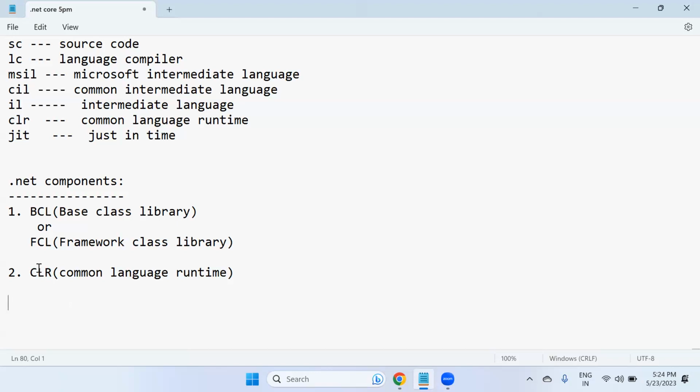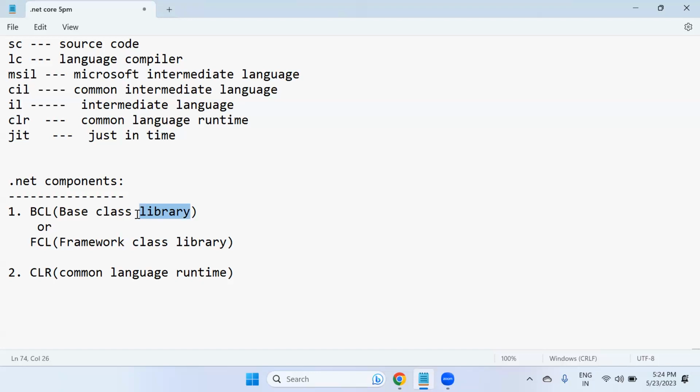So for running or execution purposes, the CLR is required. For writing .NET code, the base class libraries are required. I'm explaining base class libraries first because without them you cannot write the code. Base class libraries are the building blocks of .NET.